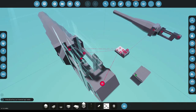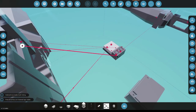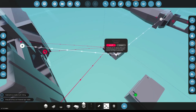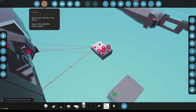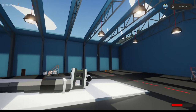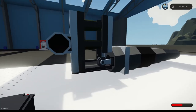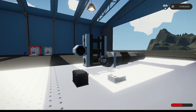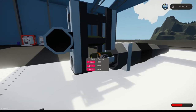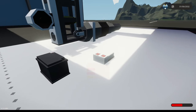Okay, what did I hook that up to? I hooked that up to fire. Okay. It's not really what we wanted there. So we'll just hook that up to there. Unhook that from there. And there we go. We have our firing system. And that there is perfect.